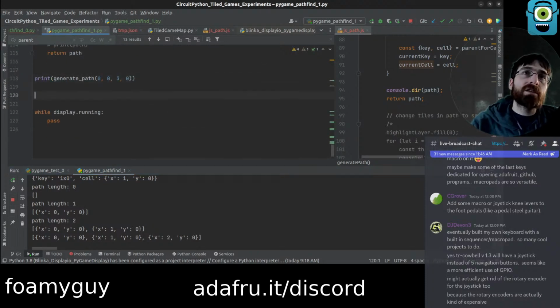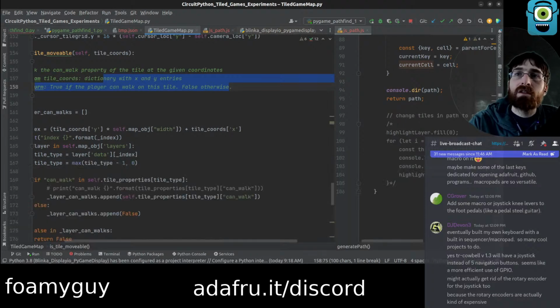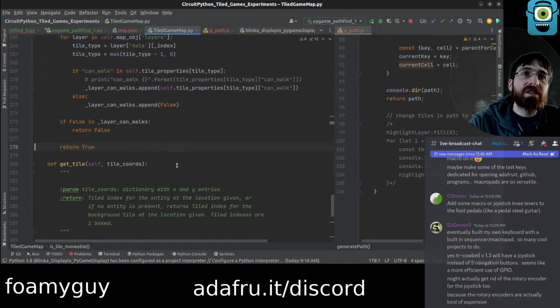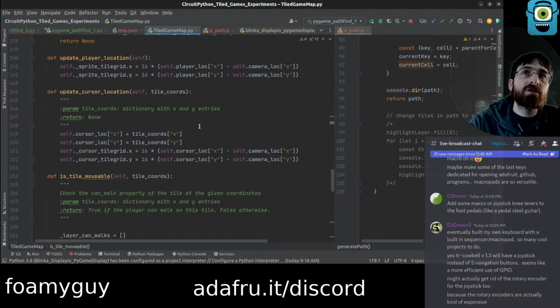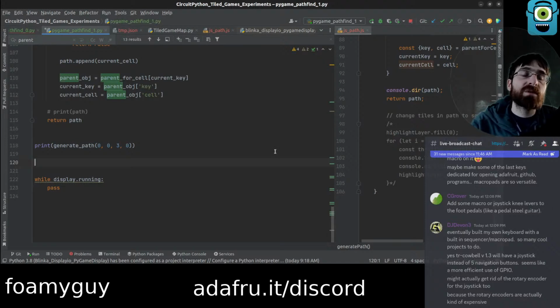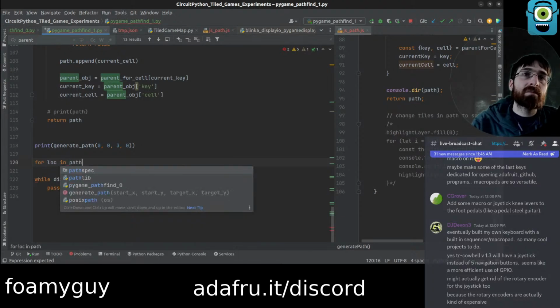So if we wanted to actually illustrate this now, how could we? I don't actually know if that's going to be easy. It would be entities, update player location. Sounds promising. For location in path.